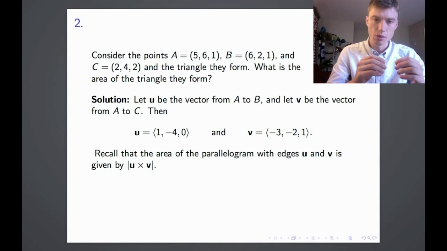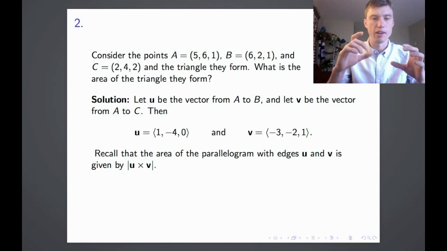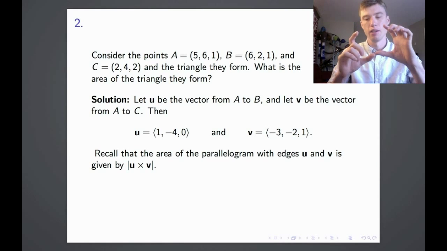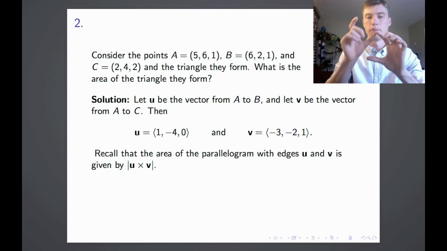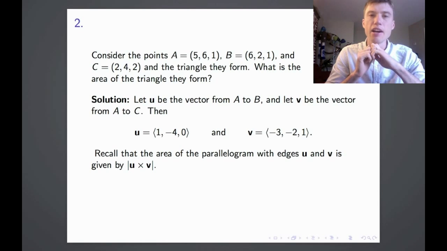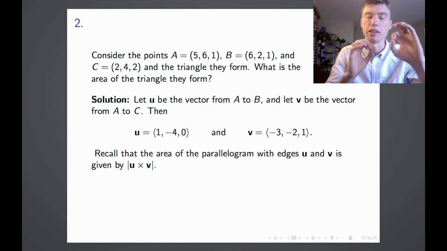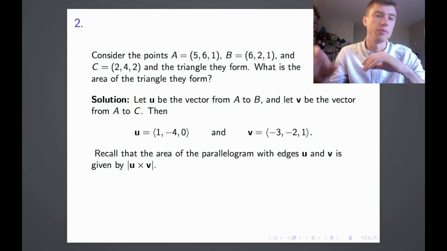So, why did we calculate those two vectors? Well, we know that we have a formula that relates the area of parallelograms with the cross products of vectors. So if we have vectors u and v, then these form a parallelogram, and the area of that parallelogram is given by the cross product of u with v. And then we have to be careful to say things correctly. The cross product gives us a vector, and the magnitude of that resulting vector will be the area.